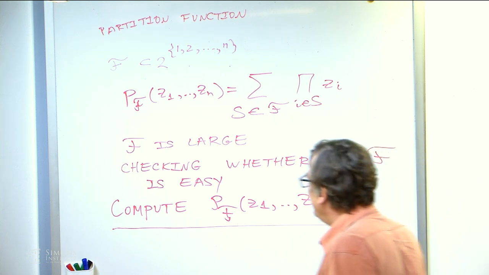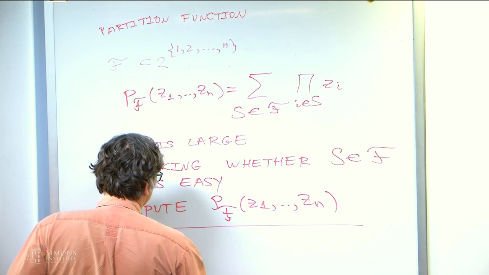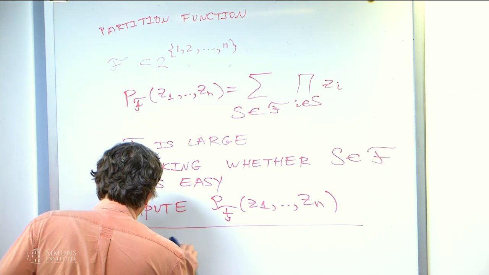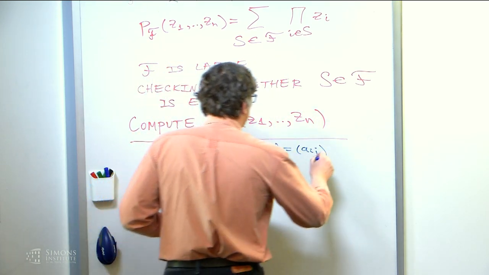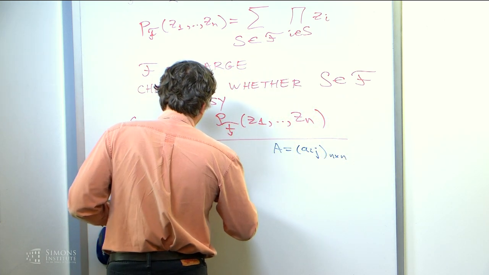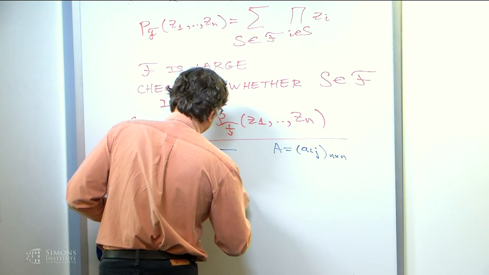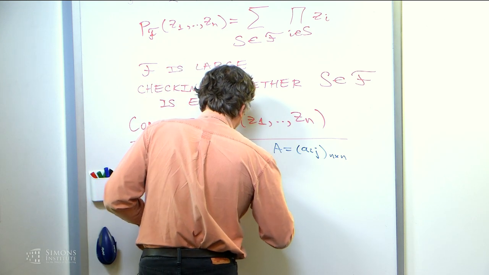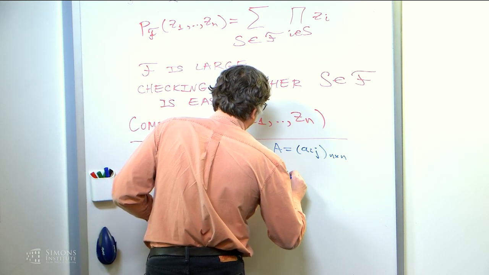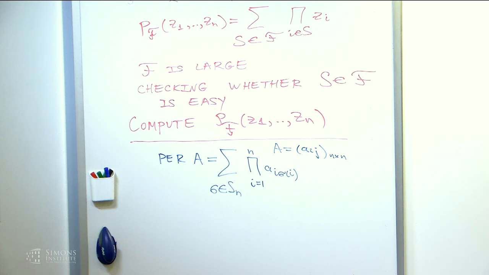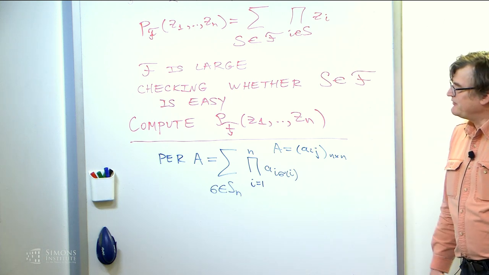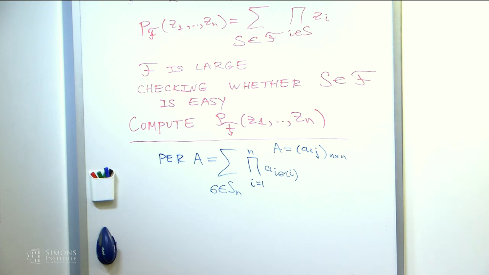So what's the permanent? It was also introduced last time. We have a square n by n matrix A, Aij. The permanent of A is the sum over all permutations, of which there are n factorial, of the products of the generalized diagonals. So it looks like the determinant, only simpler, so there are no signs. And it was introduced in the same year, I think in the same paper as the determinant, spontaneously by Binet and Cauchy in 1812. That was a fateful year in many respects. In particular, the permanent appeared.